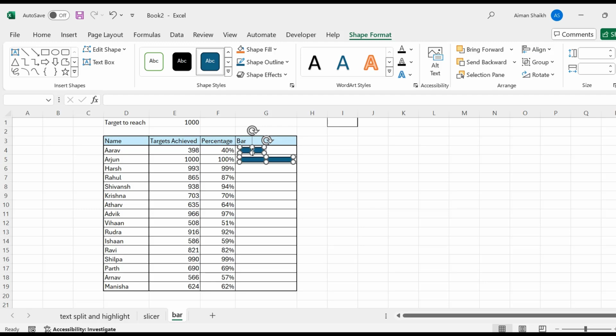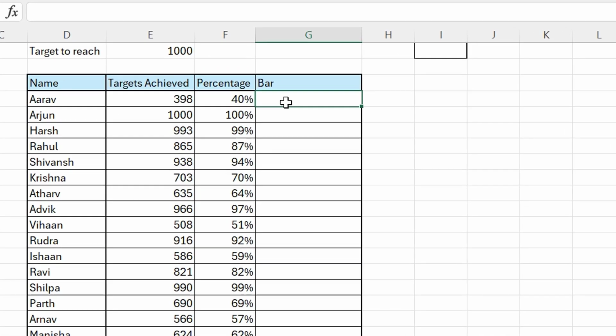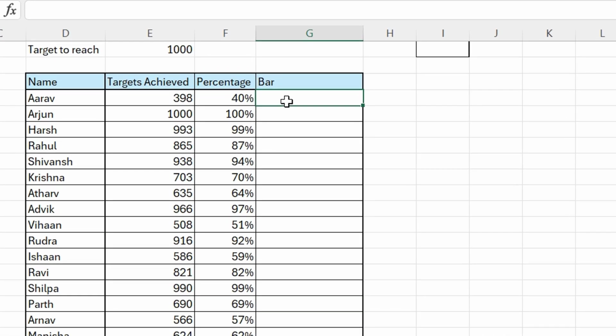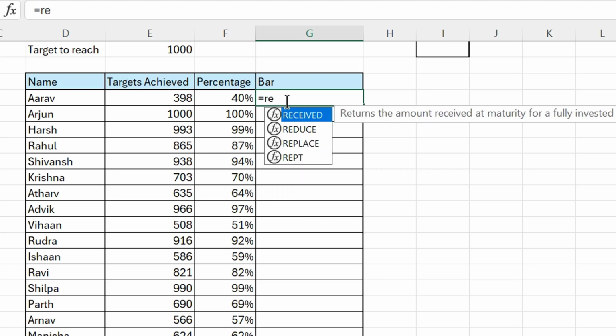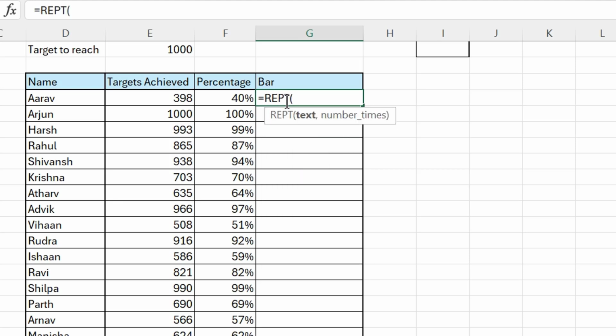So let me remove this. The first thing we will be doing is applying a formula, REPT, and then repeat the text. So I will be repeating this pipe text. You can find this pipe above the Enter button.